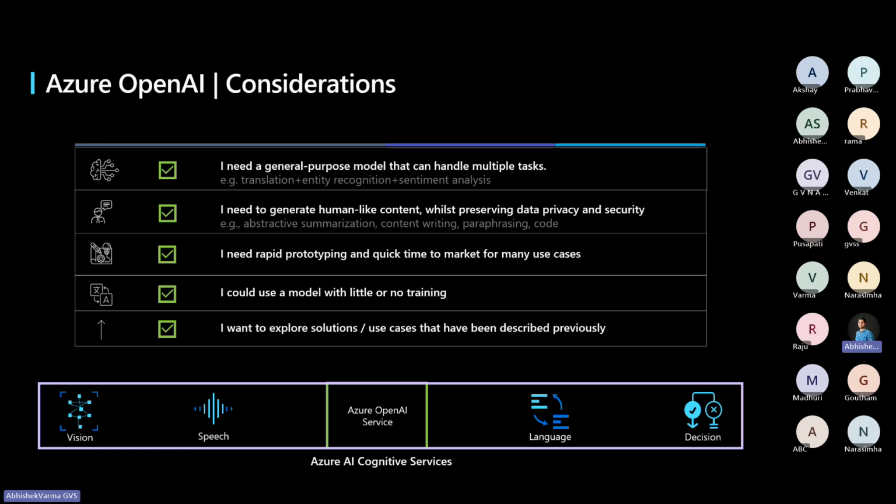Breaking down the custom AI model section, when to prefer OpenAI over other AI services. Here are typical consideration points that we ask our customers to ask themselves. If you have said yes to all of the above, then OpenAI may be the right cognitive service to go with. If you haven't checked yes to all of the above factors, or due to any other factors we may come across when doing a deep dive on your use case, we have our other cognitive services which may cater better to the scenario.